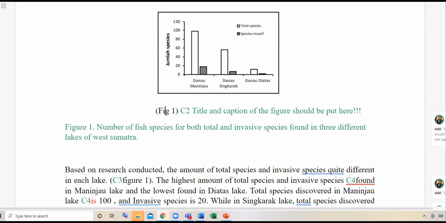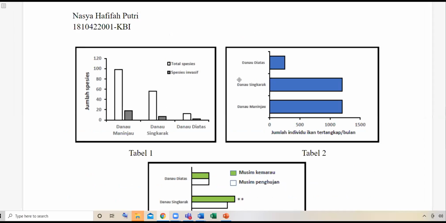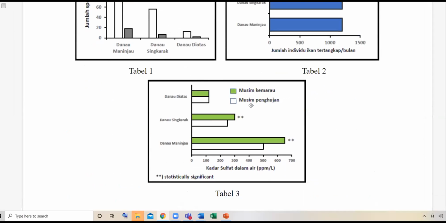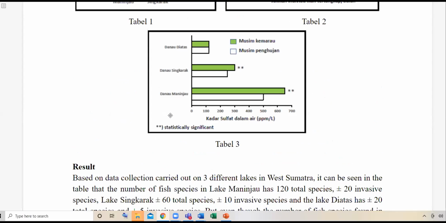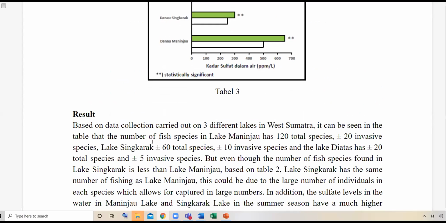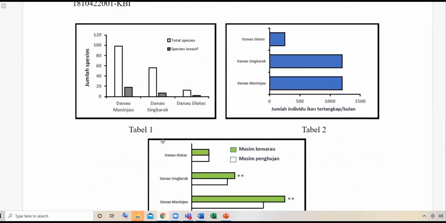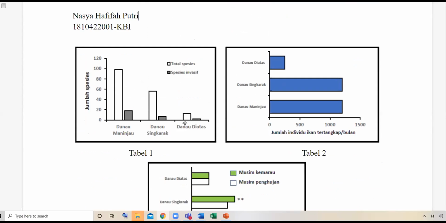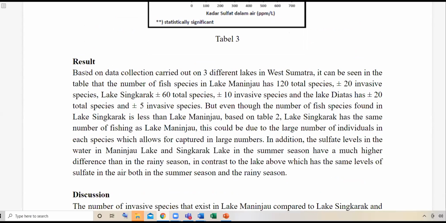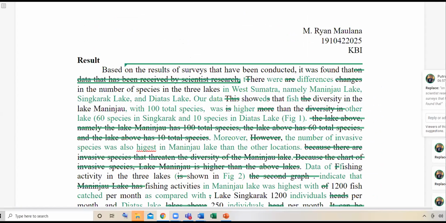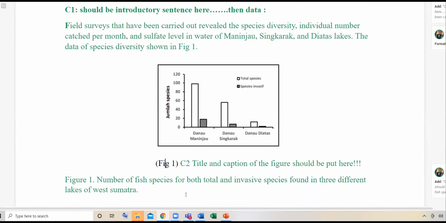So, let's take the presenting of the results. I mean, this is Nasha, right? Nasha did not properly put the piece of the data in the result part, but she just started by putting the data at the very front line. So please, Dan, we can put it directly here in the result part, like this is Muhammad Kifari, but do not forget to put the figure captions here.